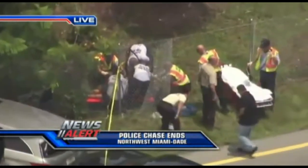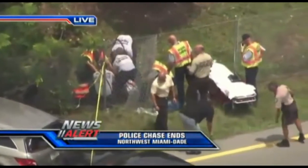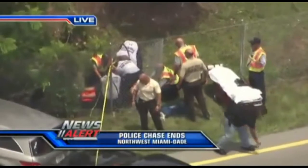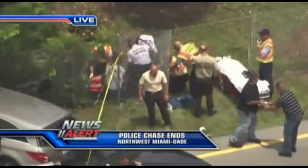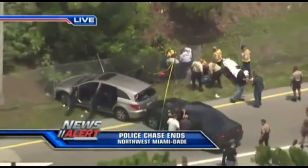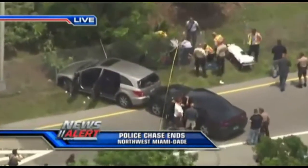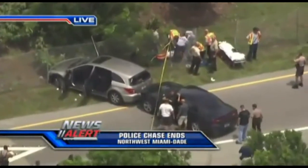Now, Miami Gardens police also responded in this area, and were, as we could see from the camera, the vehicle that was behind the fleeing Mercedes for a long period of time. They were not single-handedly, but responsible for when he made the error and crashed into the fence. They're the ones right behind him in that unmarked car. So that's pretty much what we've been able to develop as we're talking with you.